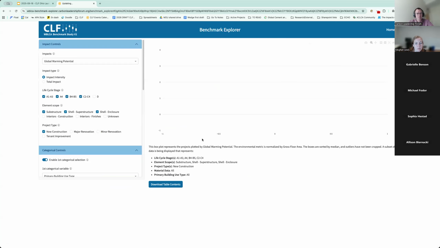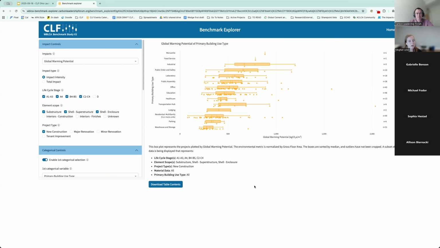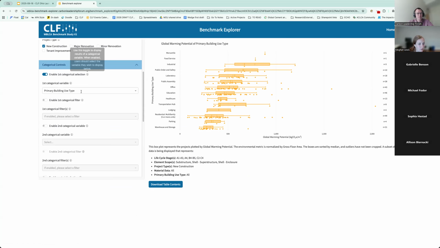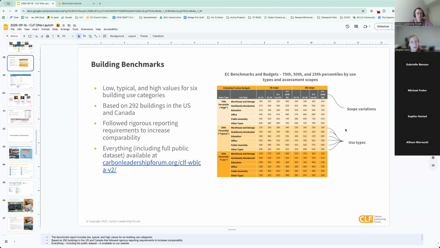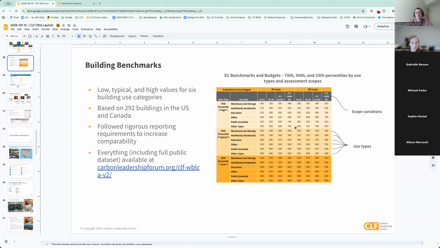So then, things that stood out. One of the things that stands out, let me see if I can pull it up really quick, is by structural type, not IBC type. Well, okay, I'll start with building use. We don't show the tables that are published in this report. We have two different parts of this report. The first part is what we call embodied carbon budgets, and these are what we say is policy ready, meaning that we're comfortable with LEED referencing these numbers.